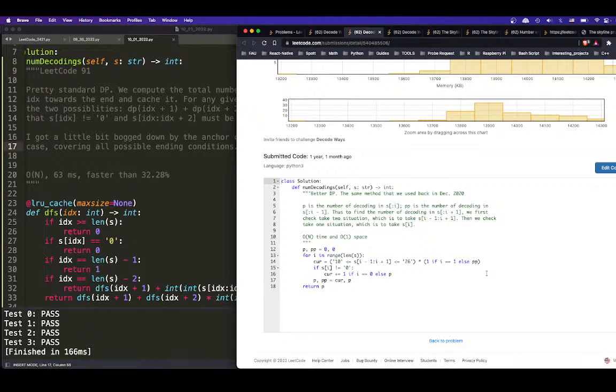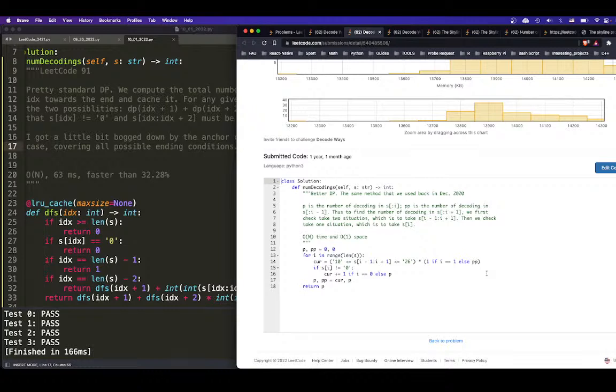P is the number of decodings from front to I, and PP is the number of decodings from front to I minus 1.